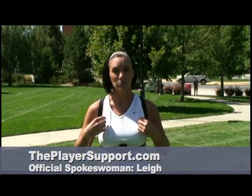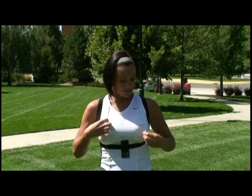Okay, I love the player support because the cord isn't whapping you in the face like when I wear the armband. The armband, you know, you have the cord flying all over the place. This is great. It's just really secure. It doesn't feel like it's going to fall off. I love having my arms free.